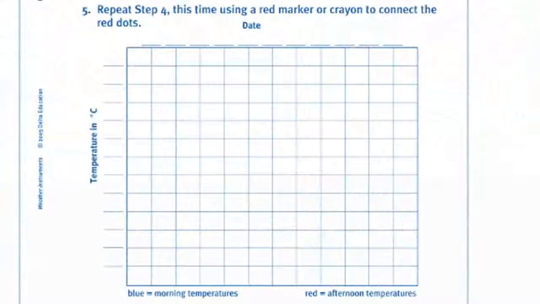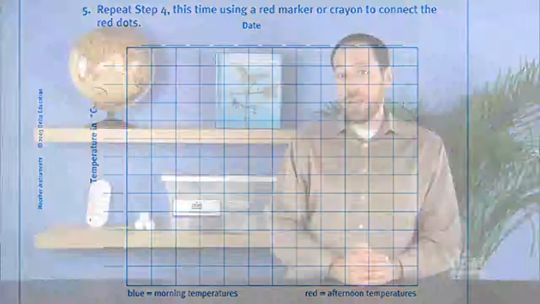On the air temperature graph, temperatures are indicated in degrees Celsius on the vertical axis. The scale should span the range of temperatures recorded by the class. If recorded temperatures fall out of this range, extend the grid with a piece of chart paper. Hang the graph at students' eye level near the class weather data chart.